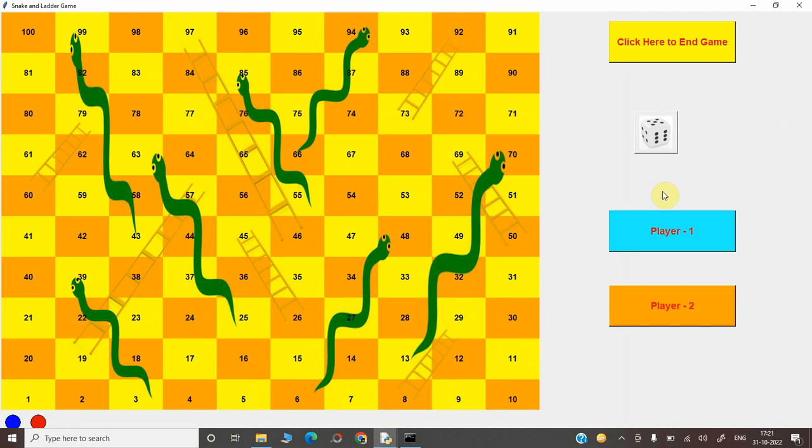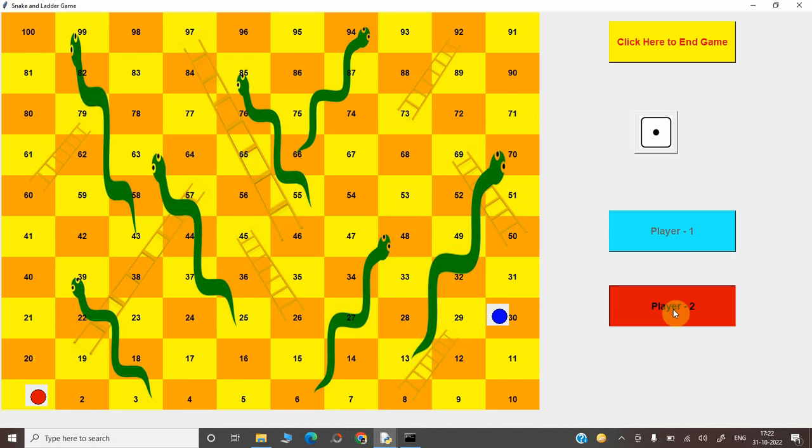Yeah, position 2. Now let's run. So here play the game, throw the dice. 4. You are at 4. Yeah, you are at the 4. Now it's a play 2. 1. You are at 1. 4. Ladder at 8 moving up to 29. Yeah. You are at 29. Yeah, so ladder came, we are moving to the 29. Next, whenever ladder is there, it gives you one more turn. Again play. 1. You are at 30.